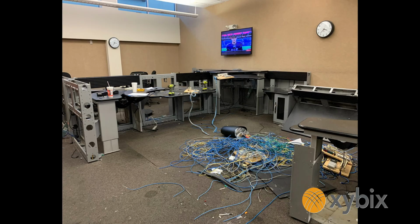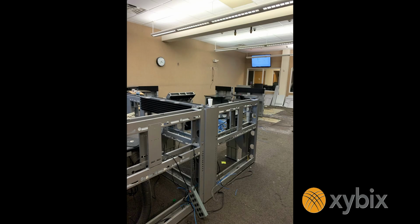With the start of any project, it's out with the old, in with the new. You can see in this slide that there's a ton of cables that came up from the floor. Dead cables are down there, people don't pull them out, and they're not usually clean, so now's a great time to clean it up. Everything must go, including the old furniture. It's served its purpose and done a good life for Morgan County, but they needed to get rid of it to update everything. So part of the project was tearing out the old existing furniture.